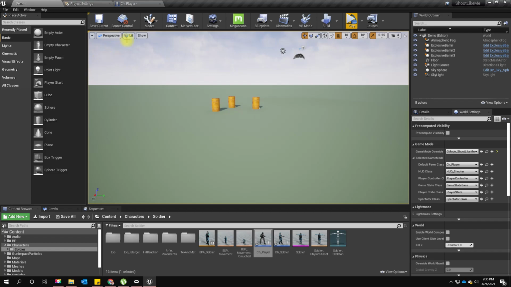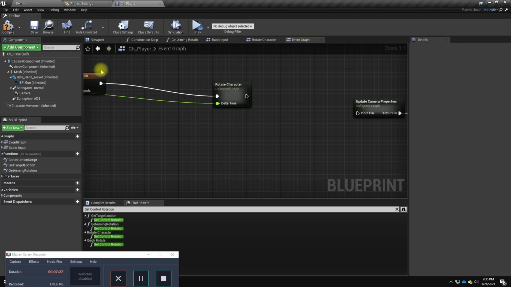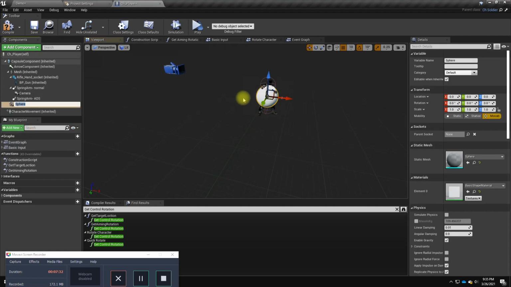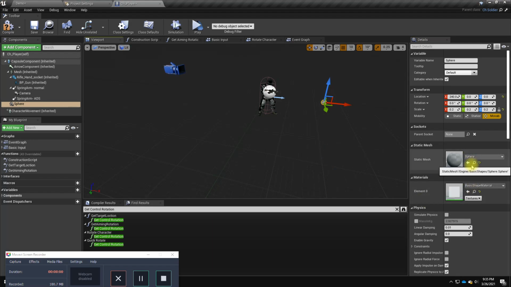Let's add a simple object here, like a sphere. Well, it doesn't have to be this large. It can be something like 0.2. Yeah, and we should be able to clearly see this.